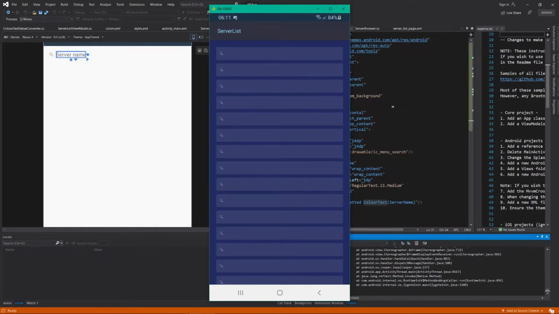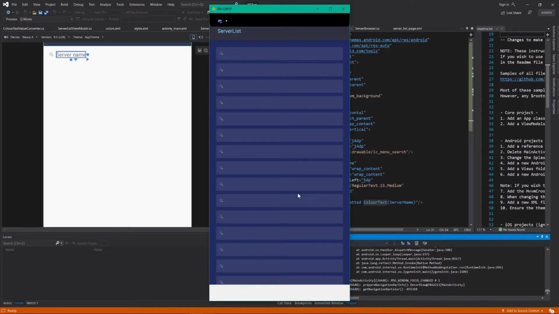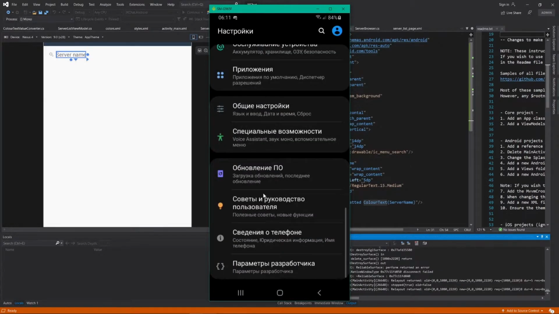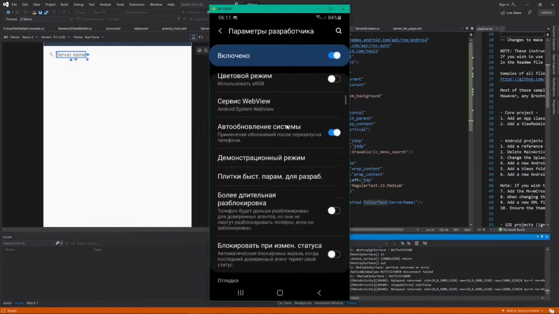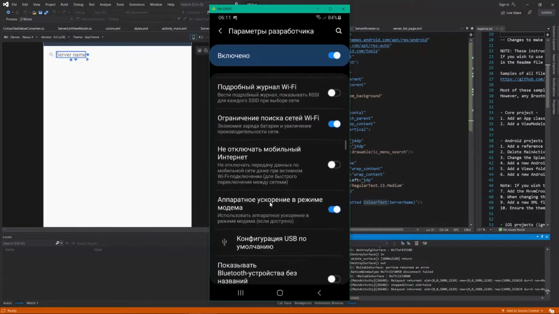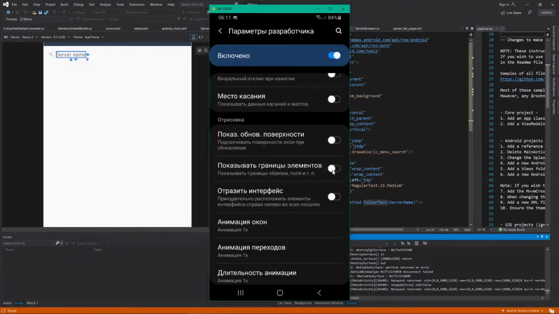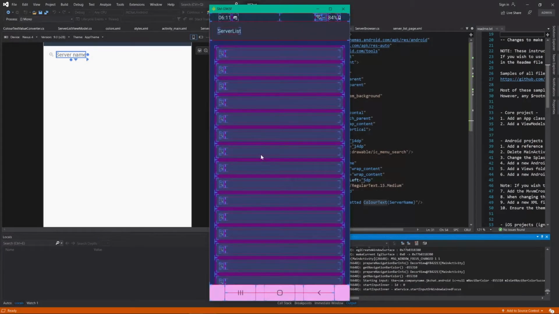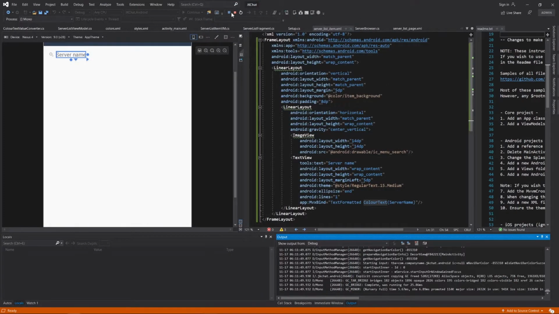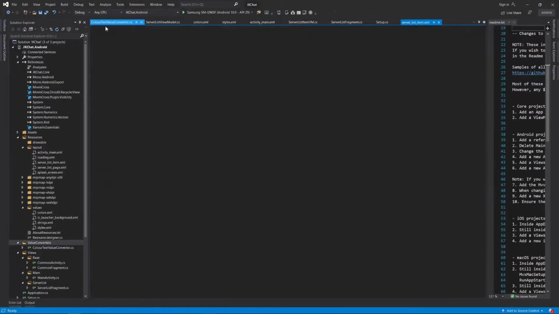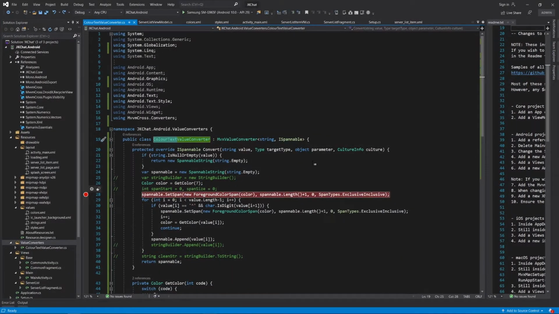It didn't work. Let's see if it applies any values at all. No, text views are empty. Okay, let's get back to color text value converter and see how it works, if it even works.